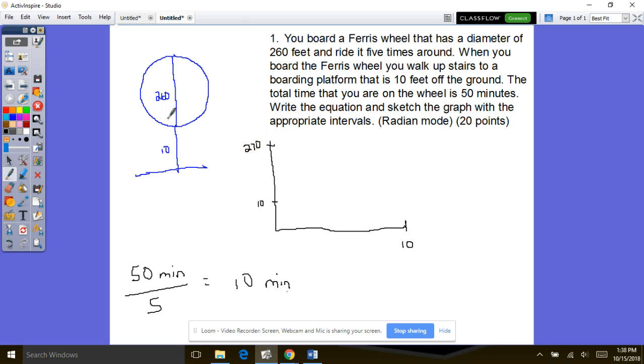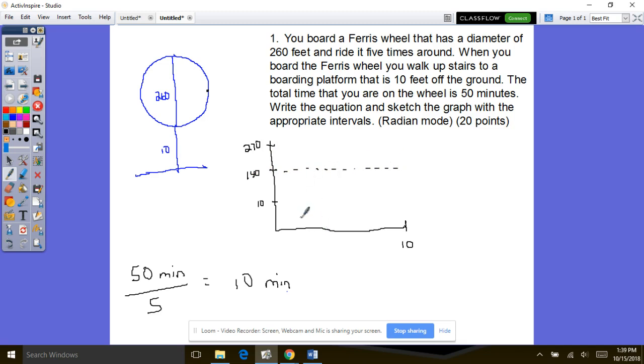All right. Now, what if you were halfway on the Ferris wheel, which will be about right here? Well, you're half of 260 plus the 10. Half of 260 is 130. So you're at 130 plus 10, which is 140. So now we have the middle of our function. So let's draw this so we can visualize. That's your middle.